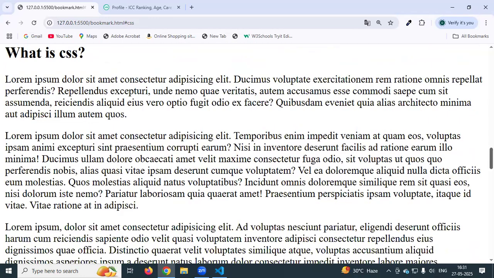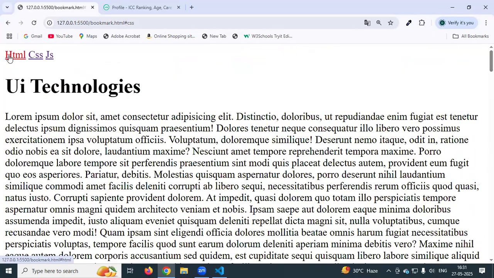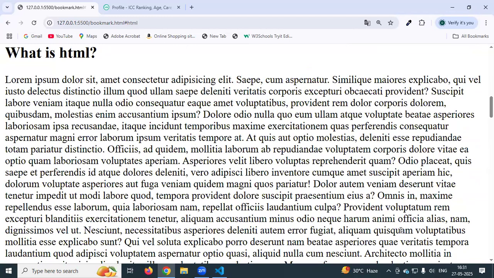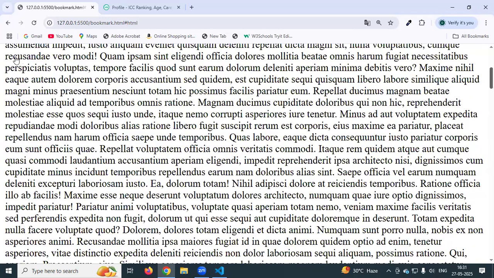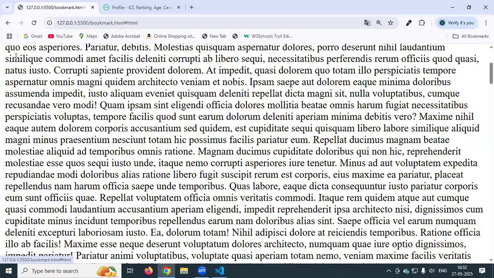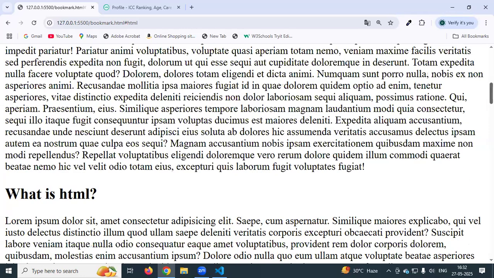Okay? Next one. User scrolls to the top again. User clicks on HTML. Which location are they going to? HTML location. Some of the students' doubt is what? Same one. User clicks on HTML. Which location are they going to? HTML location. They want to go to the top of the page, again in terms of scrolling.